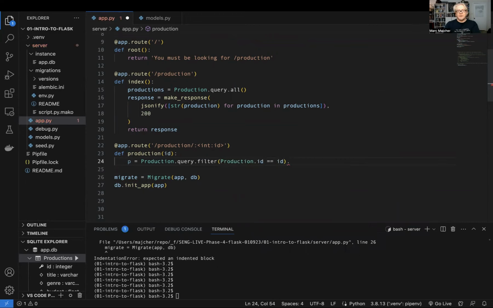And we just want to get the first one of those. There should only be one, but otherwise it'll give us a list. So we just want the first one. So there's our production called prod. That should get us this production object from it.